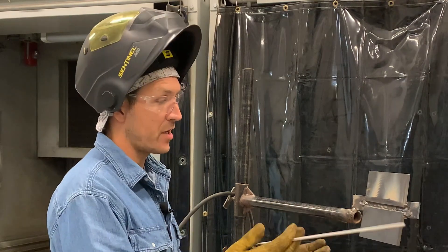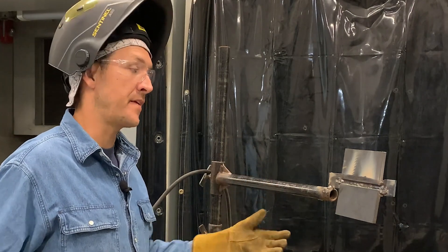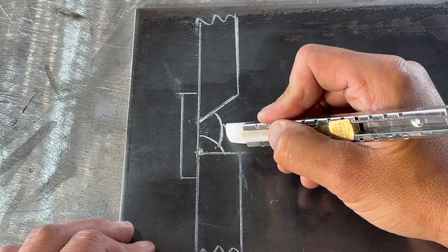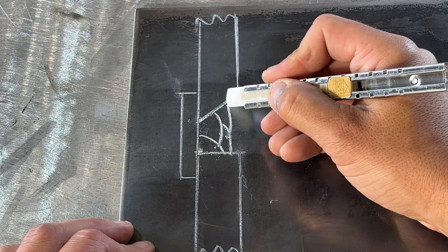I'm making sure I have a tight arc length and my puddle is nice and clear. If you don't have runoff tabs at the end, you can hang off the edge a little bit, come back maybe a quarter of an inch, let it fill, then cut the arc. Now that I've got my tie-in, I'm going to fill this in two layers then cap. In horizontal welding, we always work from the bottom up. I'll put a heavier weld at the bottom, leaving about an eighth of an inch from the edge of the plate, then put my second pass right on top. This is really the only pass where you point down — the rest you're pointing into the plate or up slightly.